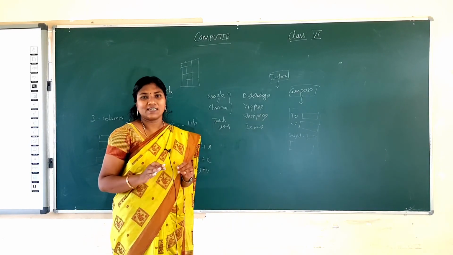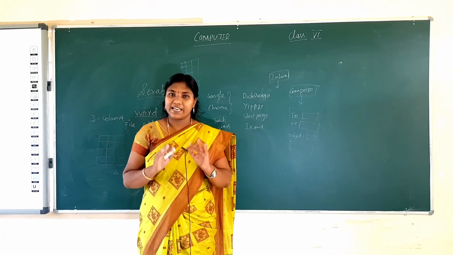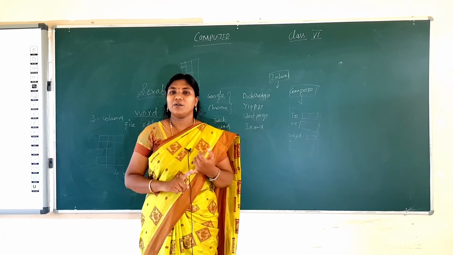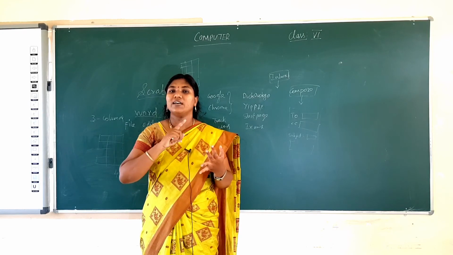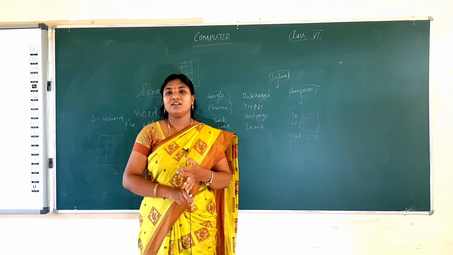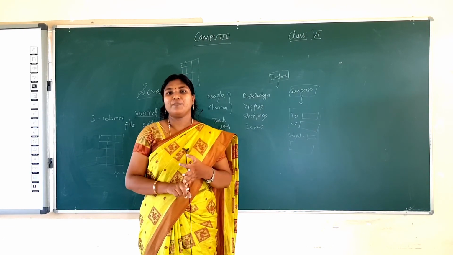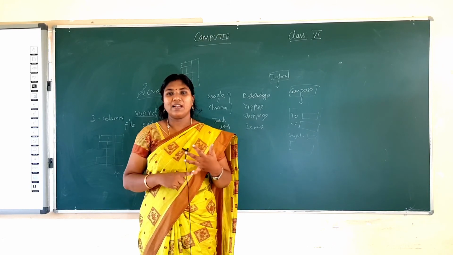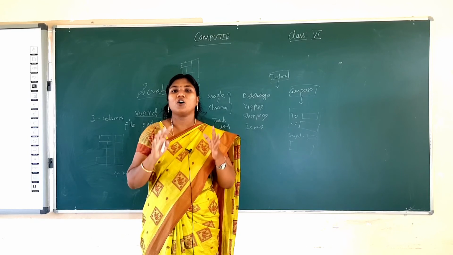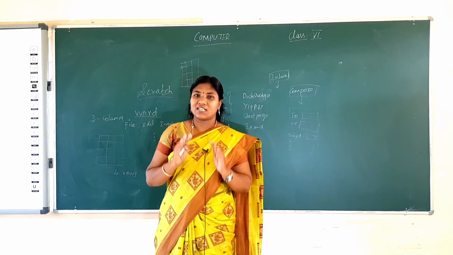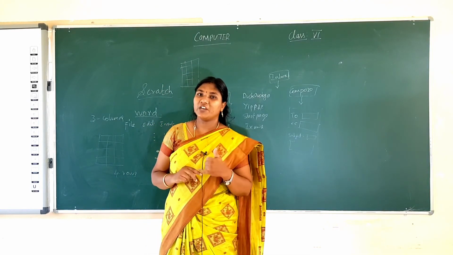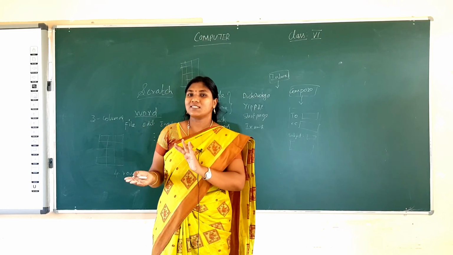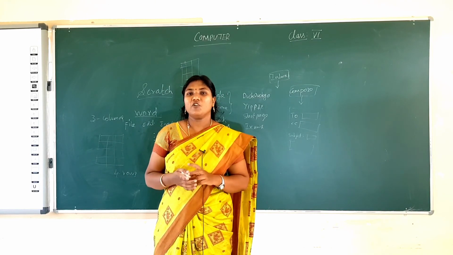Okay, the first lesson, as I have said already, is a recap of what you have learnt in 5th standard. So, in 5th standard you have learnt about Scratch, the guidelines of making decisions and steps in decision making, lists and tables, Word, Gmail and internet browsers. These are all the topics you have learnt in 5th standard. So, this lesson 1 is just a recap of what you have learnt in 5th standard. So, from the second lesson only we are going into your 6th standard concepts. Okay. So, I think you will be clear about this.